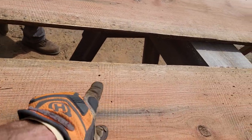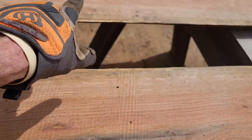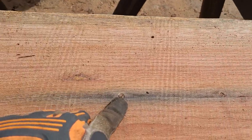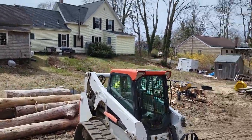Let's see through the viewfinder. That's my finger. See the metal streak right here. You see there are two holes here, and you can see where they were on the slab underneath. It's definitely a metal stain. There are definitely holes there from whatever was there, and it's gone. So let's see if it shows up in this slab.